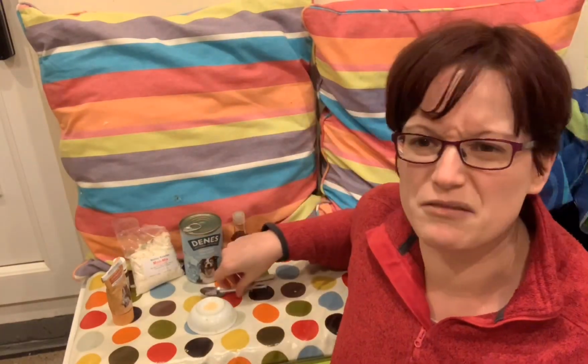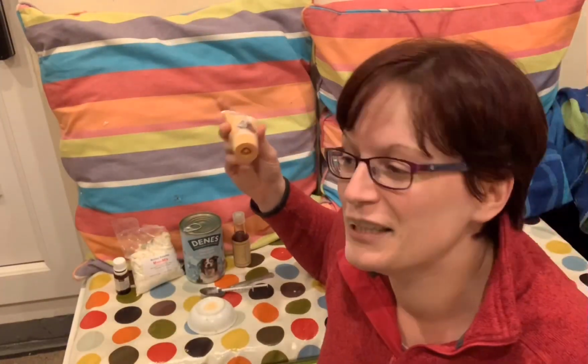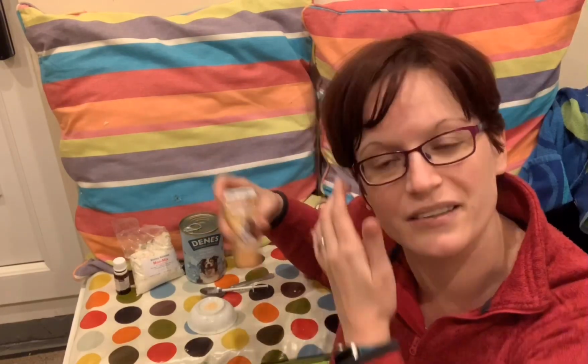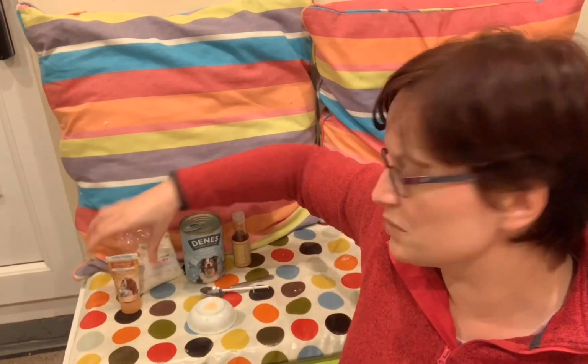So how do you disguise medication? I've got a few of the common options that I use here. My first go-to is good old liver paste. This is sold for dogs, for treats. They quite like it. Generally speaking, I can disguise most things, at least initially, in liver paste, because it's got a quite strong smell too, and that's quite important, as is a slightly oily consistency. Oil helps mask the smells, so they can smell the oil, they can't smell the horrible, nasty medication. So I tend to go first of all for that. That works the majority of the time.